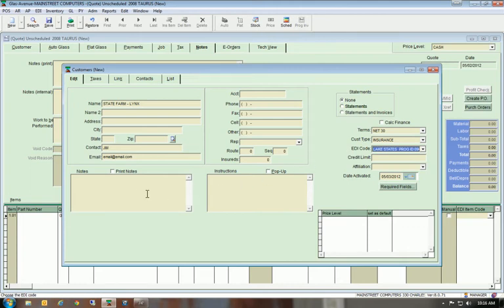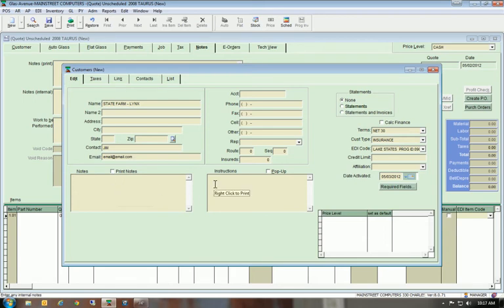Over to the left we've got a notes box. This is just normally seen in this window, just any notes you want to keep on file about this particular account. However, if you have some specific notes that you need to make sure get printed anytime you do a job for this account, such as no deliveries between the hours of 12 and 2, or make sure to go to the south entrance, or anything like that, then you could type in those notes and then check the print notes option.